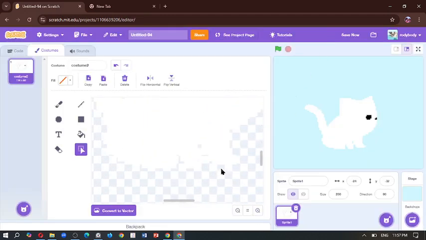The only thing that is not good about it is the legs. I'm going to have to use the eraser to erase part of it.